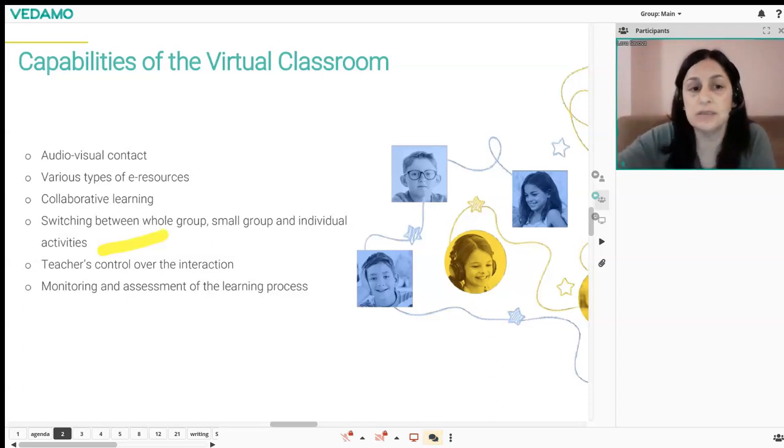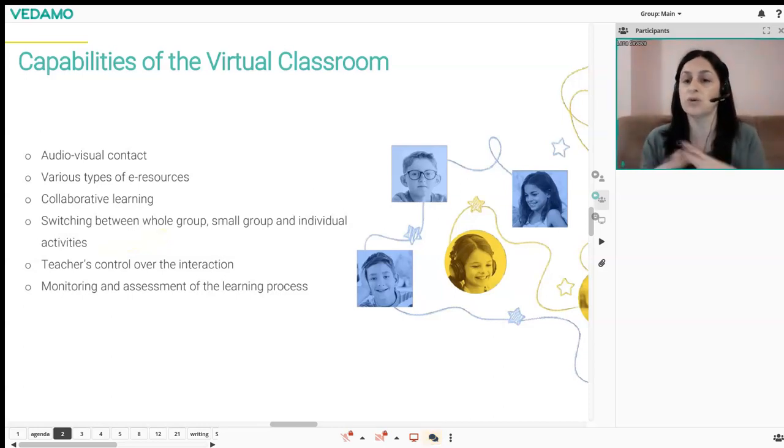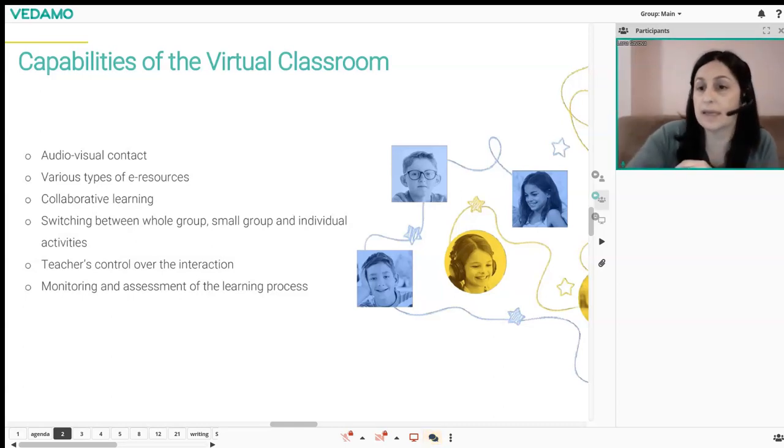And it's good to have the option to switch between the whole group of learners, small groups, and individual activities as well, again depending on the needs of the session. Depending again on the platform you're using for the sessions, it could be arranged in different ways.